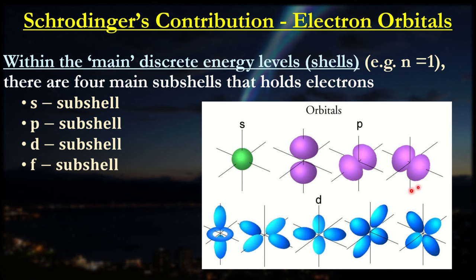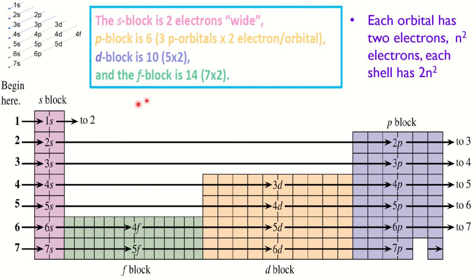And they have really interesting shapes, right? So these are all the different types of subshells in the main energy shell that we're talking about here. If we look at the periodic table, we'll always talk about shell 1, shell 2, shell 3. What's actually happening is that within each energy level, or you could think of this as the individual shell, there are many subshells. So in shell number 3, we have the 3s subshell and the 3p subshell.